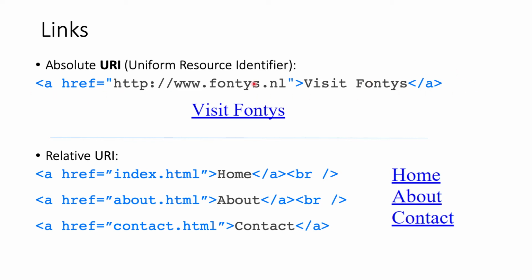After this is the code, HTML. By the way, whenever I say HTML code, what I'm referring to, of course, is this markup language. And this is what the browser will render. Visit font is here because visit font is the content of the whole HTML element. Okay, so that's what appears. That's what gets rendered here. And if I click, then I will jump to this external URI. By the way, that's the proper naming of a link. URI, Uniform Resource Identifier, since you are jumping or requesting a resource located somewhere on a server in the world.